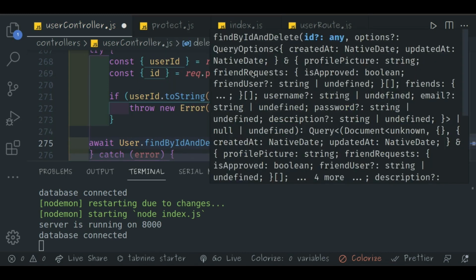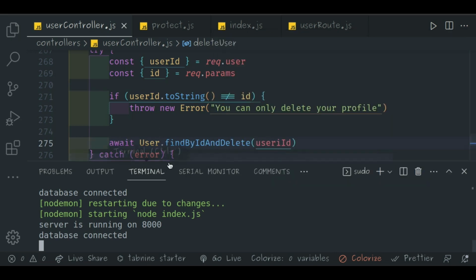And which ID do I want to pass? I just want to pass in this user ID.